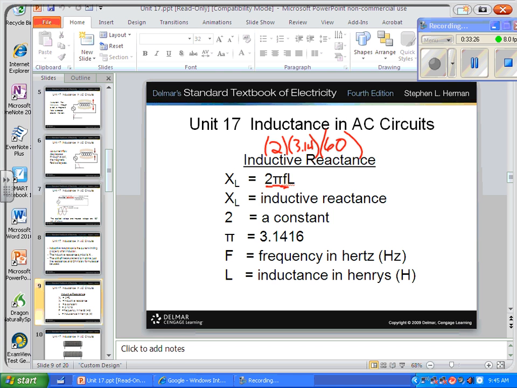Use the whole pi. Pull out your calculator. Hit clear twice. Now hit pi times 2 times 60. What number do we get? If you gave me a rounded answer, that means you've got your calculator set to round a little bit. What did you get? 376.99. Now that's an exact number, but it's so close to 377 that we're going to call that 377. So for as long as we're working in the United States or any place where they have American electrical equipment, we can say that X sub L is 377 times the inductance in henries.